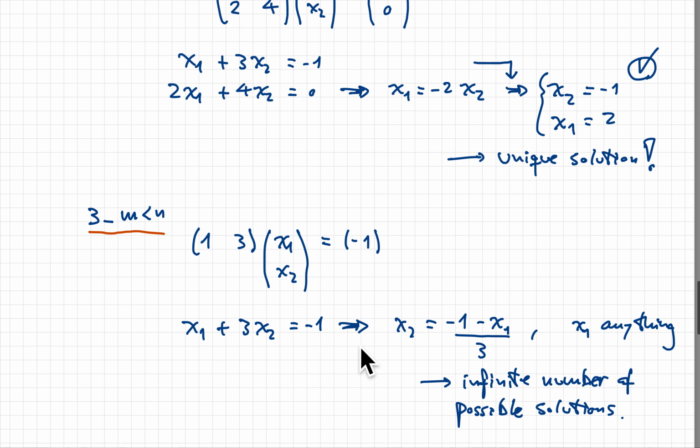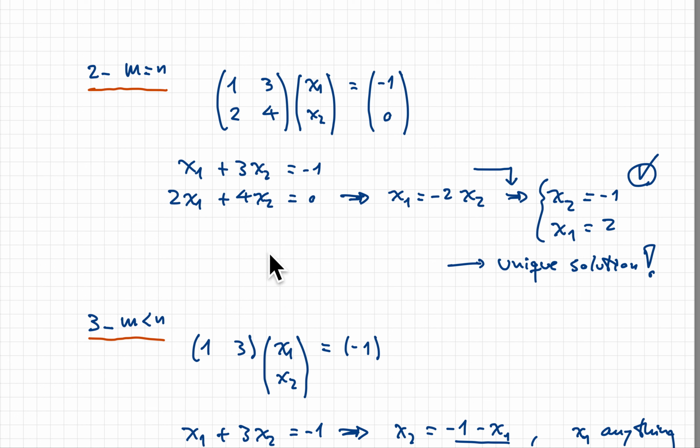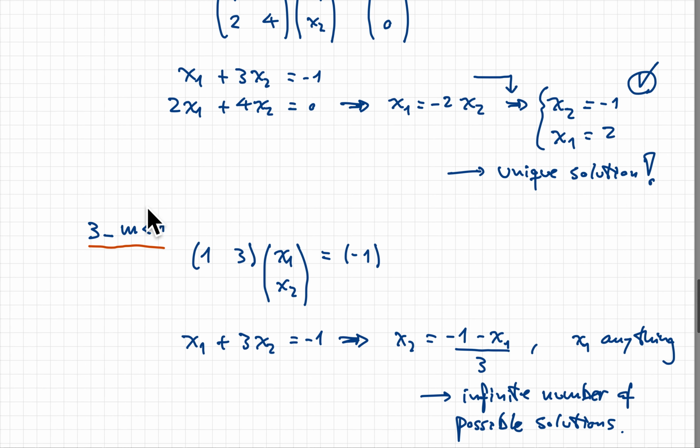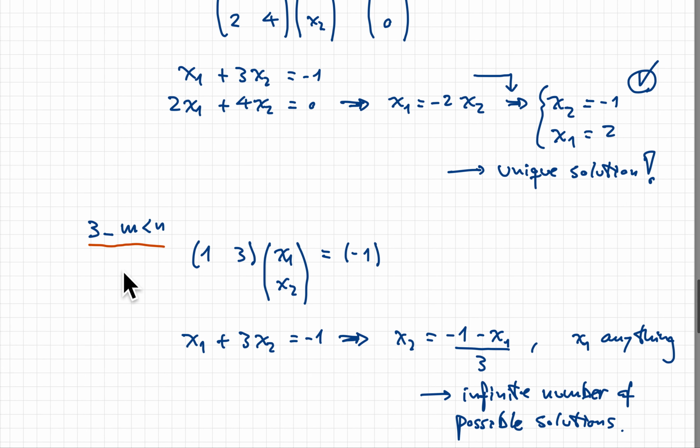And that's why the case m equals n is more interesting, because then you may have a solution that is unique. Typically, what will happen in cases where the solution is not unique is that, again, you have some equations that are giving you information that you already had. So you have superfluous equations, and it looks like you have m equals n, but in reality you have the case m less than n. And we will continue to talk about that in future videos.